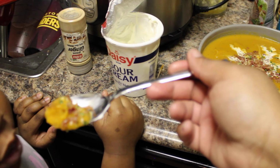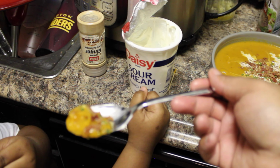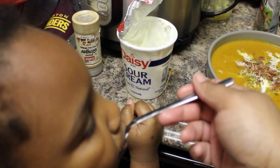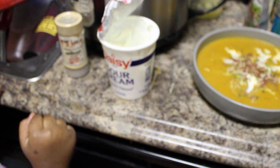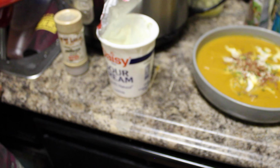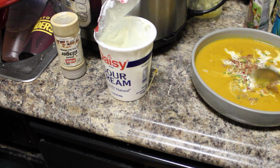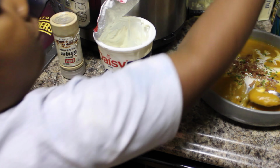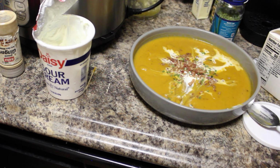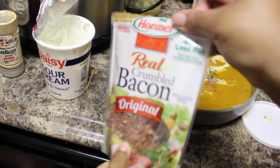Will I like it? You ain't even taste it yet. Uh-oh. Bacon bite. Okay. Okay. Tick tock. Tick tock. How do you like it? What does that mean? Good. It's good? Let me taste it. Okay, y'all. Yes, that's. Who told you to add some more bacon?